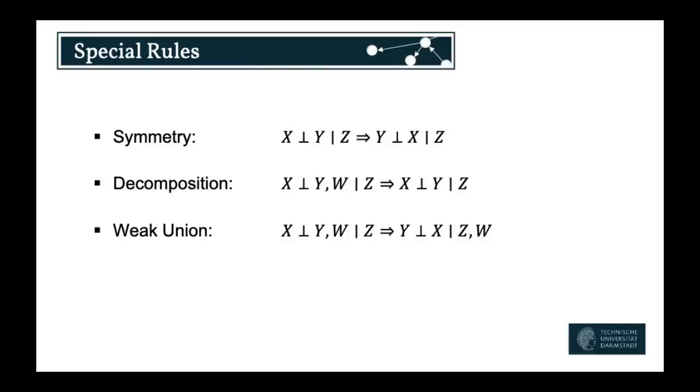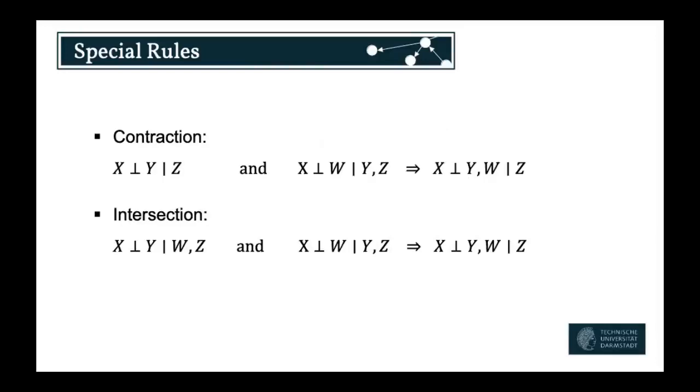And then there's this weak union. Looks maybe a little bit more complicated already, which is essentially the same game as before. So we have this partition, we have these extra variables W. But now what you can also do is just push them back into the conditions. So this also won't matter for the conditional independence. It's not important to understand them right now. We are not going to play them through. It's more of an overview to show you these things and what they mean on an intuitive level, at least at first. Then there's also two, yes?